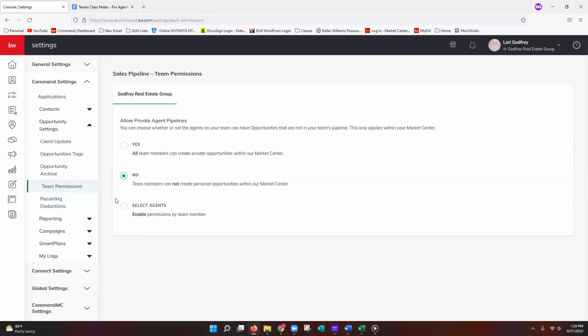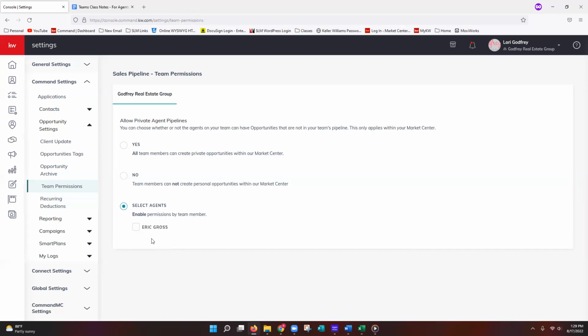But when you have those transfer agents, you have people joining or people leaving. This also means that they're going to lose access to their existing opportunity. They're going to lose access to that pipeline. And they're also not going to have access to create new opportunities outside of the team. So that's just kind of something to keep in mind.